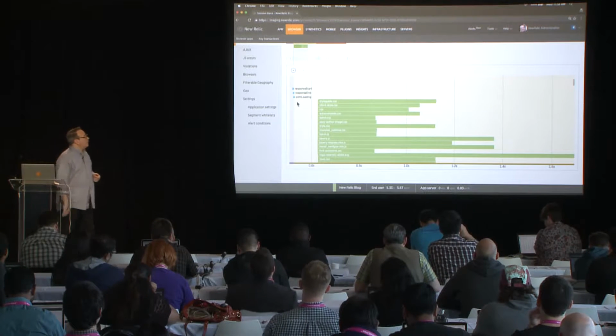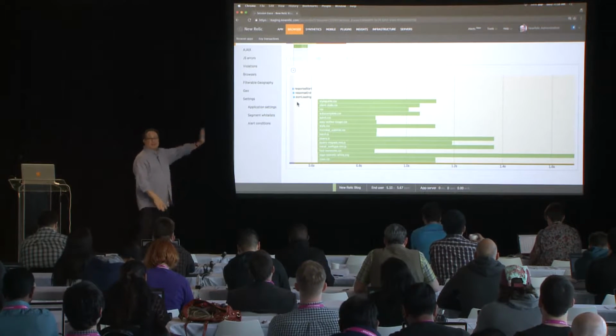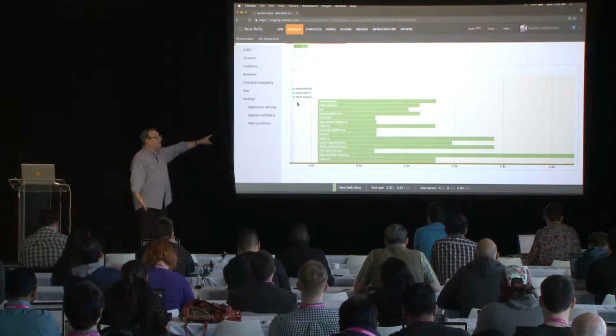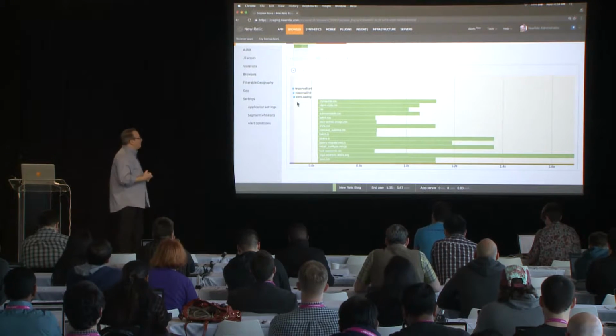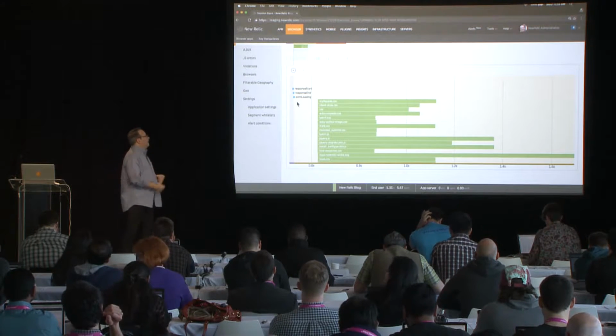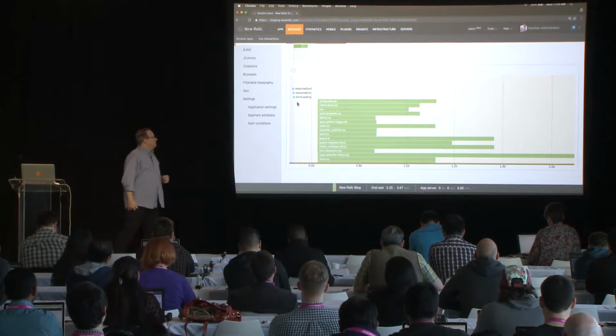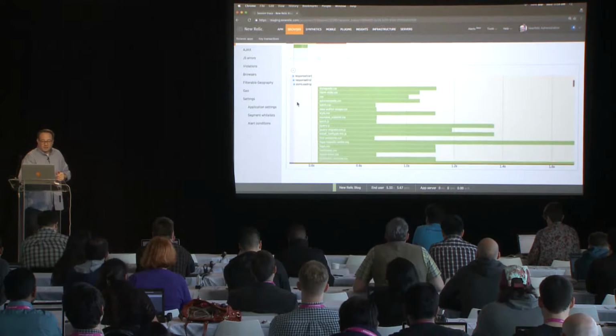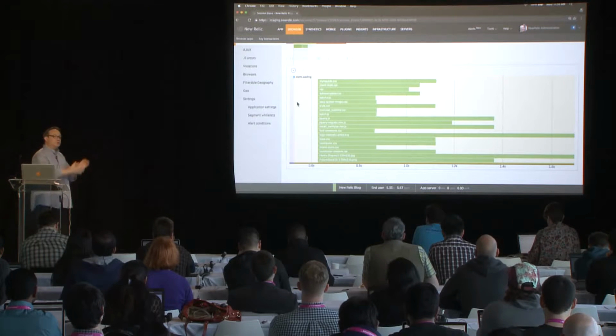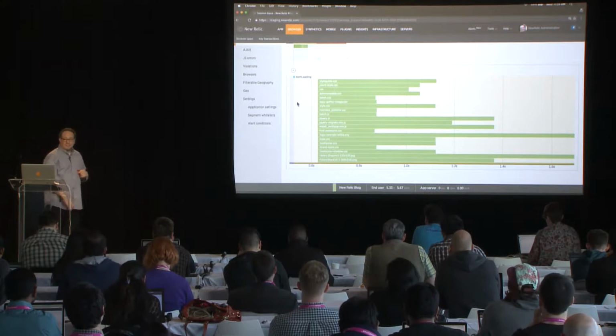And then once the server is done doing whatever it needs to do, this DOM loading event says, all right, we're going to change color now. We're done on the server, and now the browser is fetching the resources to build the in-memory representation of the page. So here, not only do we get a row for each resource, but the horizontal length of each row tells you the relative amount of time it took to download that resource.